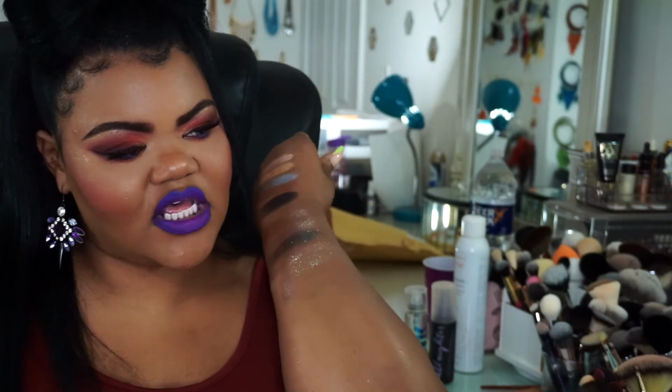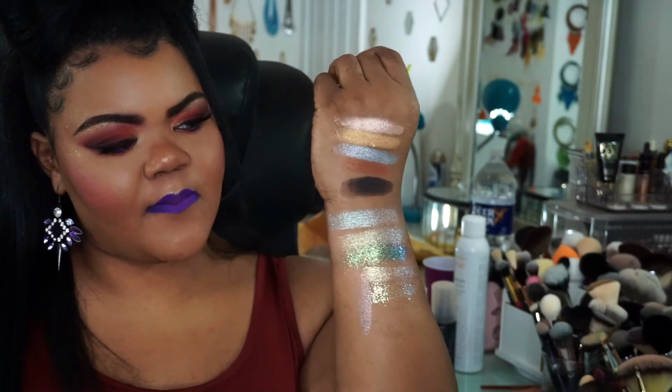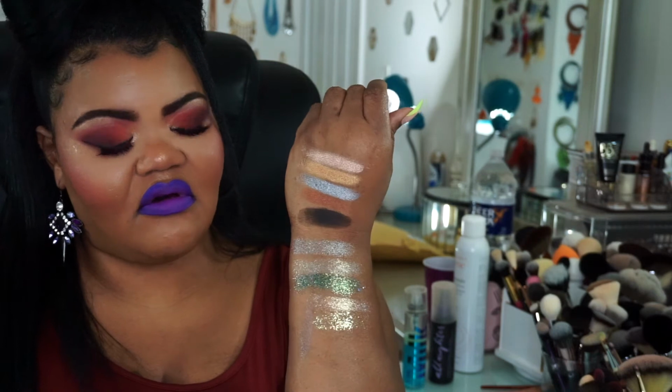That is beautiful. It's almost kind of like a ghost shade where it will kind of disappear and then boom, as soon as it catches the light, it'll come right back. Like, oh, this is really, really pretty. This is a really pretty shade. And there it is on my hands. As you can see, it's more of a translucent one. It does have just a little bit of color in the base, but it's more or less a translucent one.